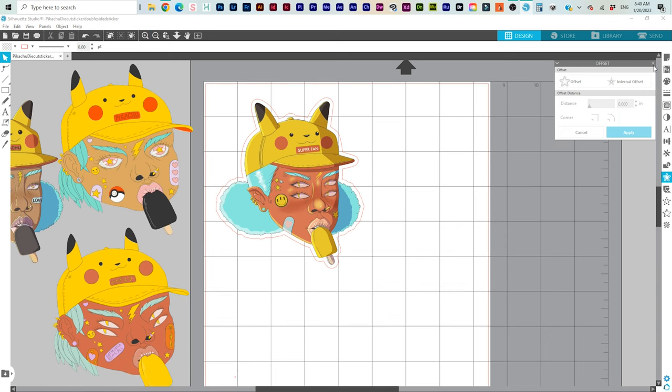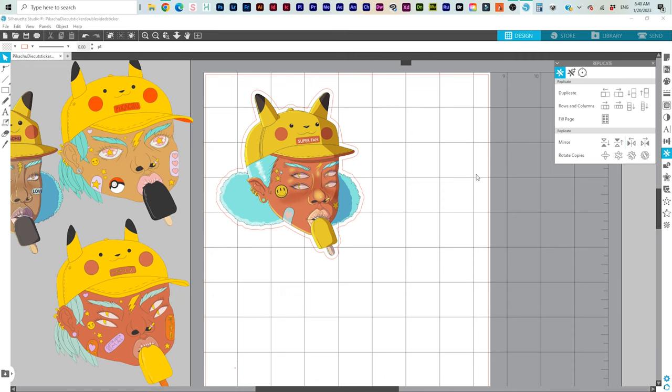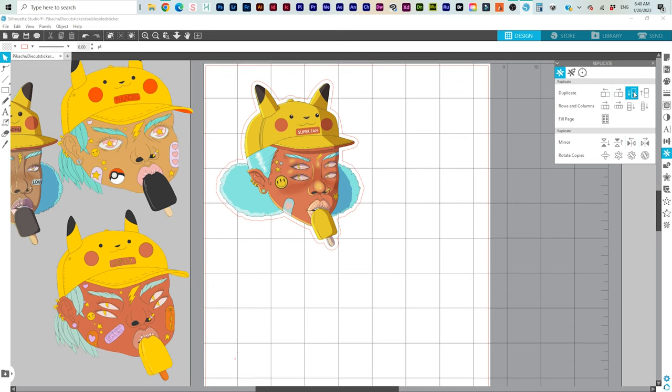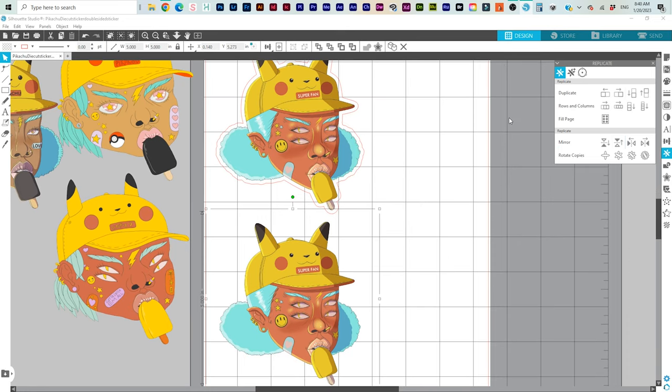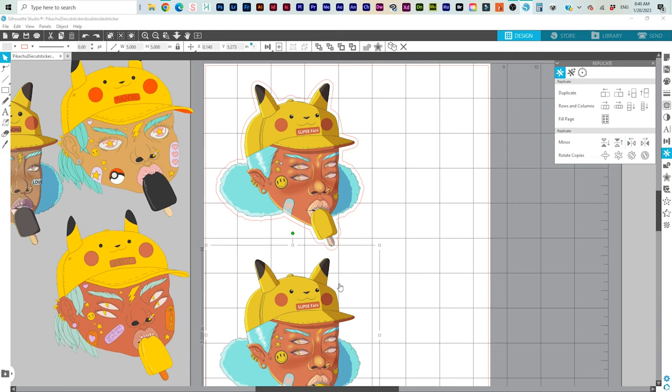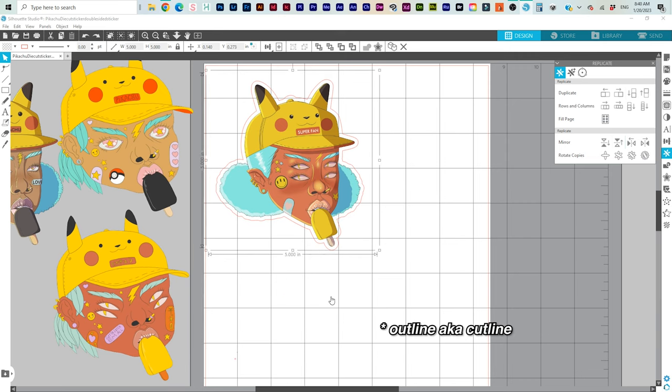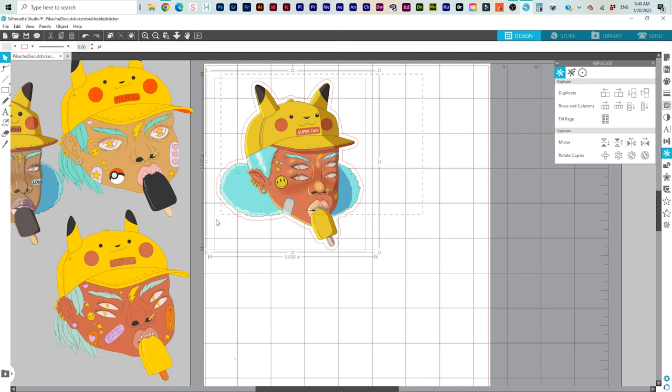And then I'm going to go into my replicate panel. And as you can see, it gives us many options. You can move the artwork in any direction. So here we're going to select the artwork and we're going to move it down. But you see it did not bring the red outline along with the design. So I'm going to undo that and I'm going to have to select the outline as well as the design. So we're going to select both the outline and the design, and I'm going to duplicate it.